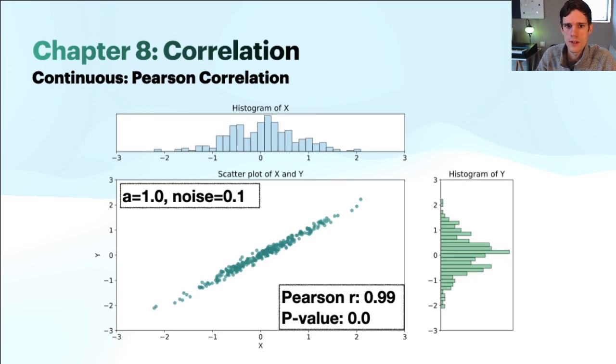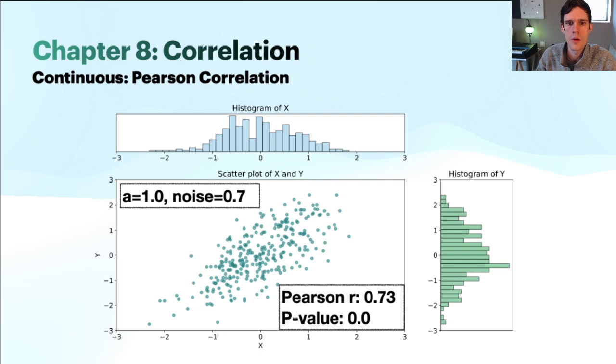Now if we increase the noise, then we see that this Pearson R coefficient actually decreases. However, the p-value still remains 0, because also in this case, to get data points that lie roughly on a line just by coincidence is basically 0. So if we increase our noise even further, then we will see our Pearson Correlation Coefficient decrease. But still, our p-value is 0.0. So even in this case, if our x and y would be perfectly uncorrelated, then getting these data points in this way, which is still roughly on a line, would be incredibly unlikely. And this is represented by the p-value of 0.